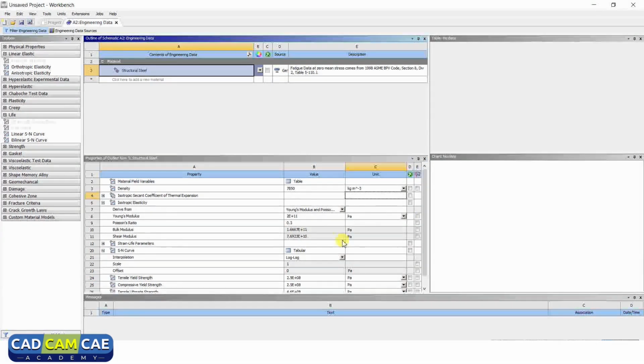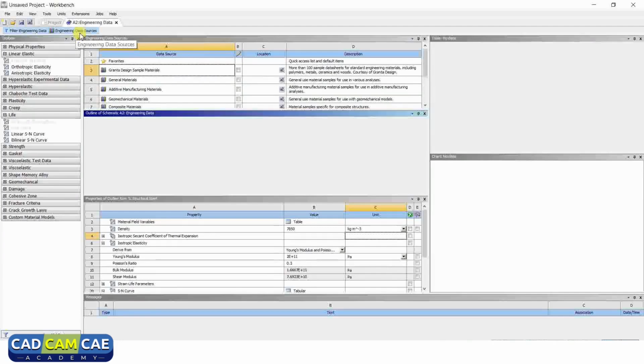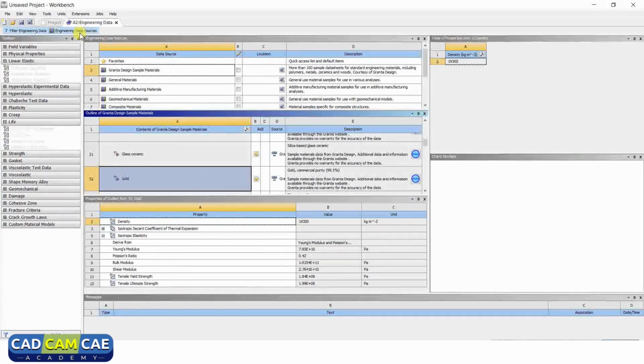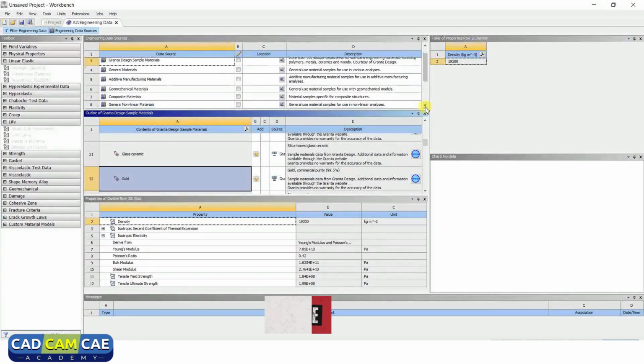If you want to add more materials in the engineering data, then simply click on the engineering data source. In the engineering data source, you can find an Ansys material library, which is categorized into a number of material data sets. Under each material data set, we can find a number of materials.